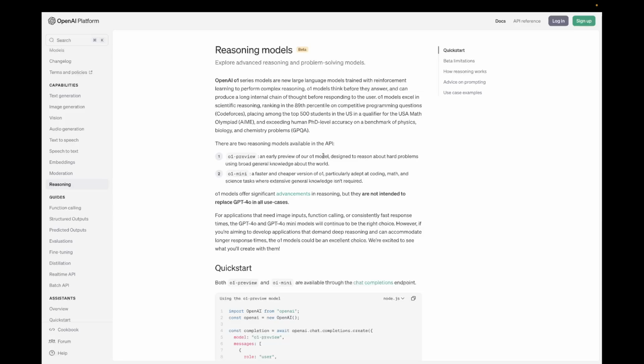Remember guys, new isn't always better, so you want to make sure that you're optimizing which model you use for your particular use case.